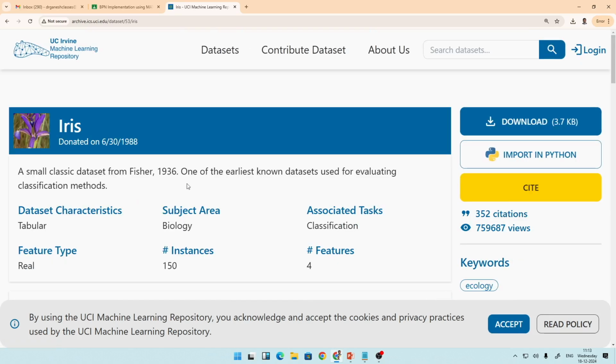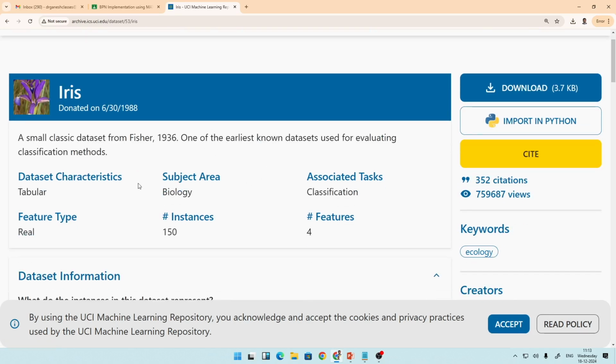So, let me click this iris data. If you click the iris data, it will give the various basic as well as fundamental information about the iris data. Iris is a flower and the data set consists of 3 different categories of flower. So, let me show you that flower also.